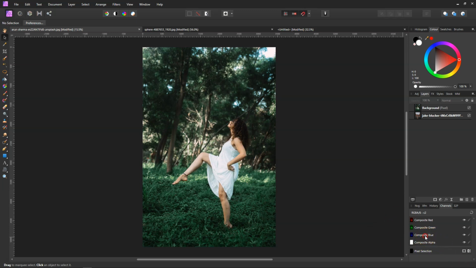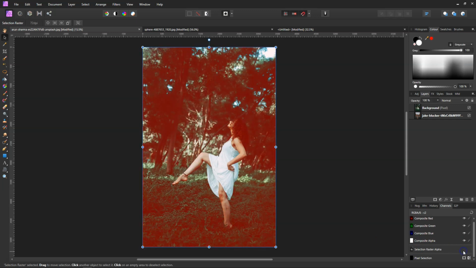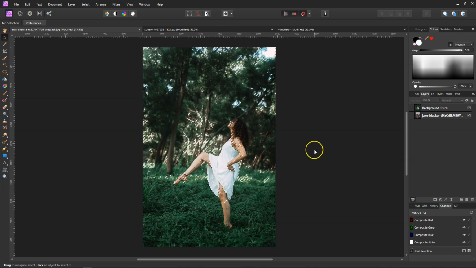And then we'll go with the blues. We'll just load that to a pixel selection. If you want to move it into a mask, a quick mask, come down to the bottom and click on the quick mask, and it'll put it into a quick mask. Then we can change it if we want. To get the quick mask off, you can either come back down here and click on the quick mask, or come up top and toggle the quick mask off, or press Q. That's how the channels work.